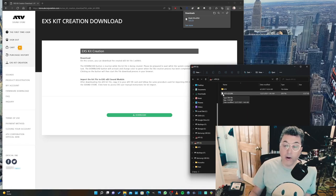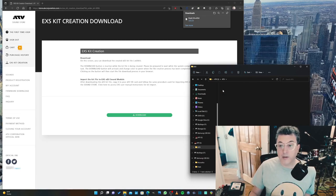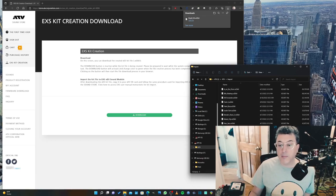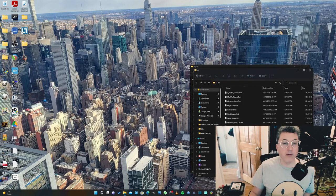Now you can see my firmware is already here. That's where that goes, on the root of the SD card. But if we go inside here to ATV, you'll see a folder called Import. So open that up. That's where you're gonna put all your kits that you download. So let's go ahead and put in that one that I just downloaded in there. We'll copy it over.